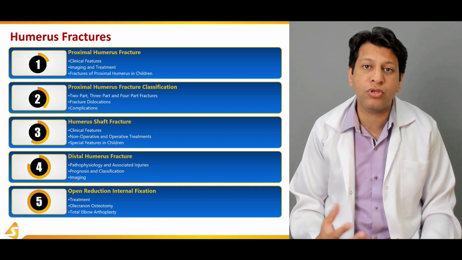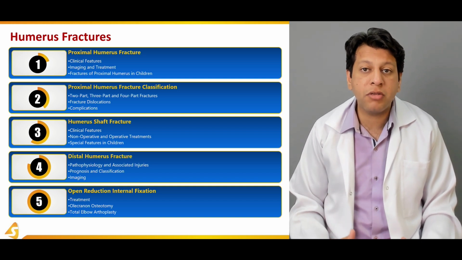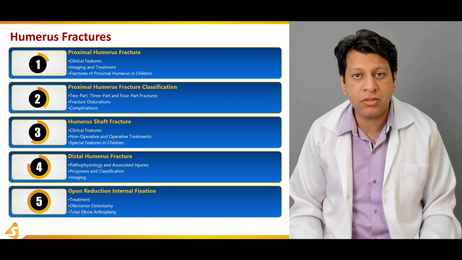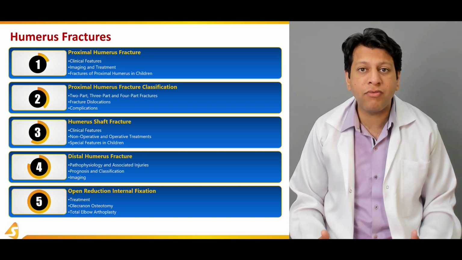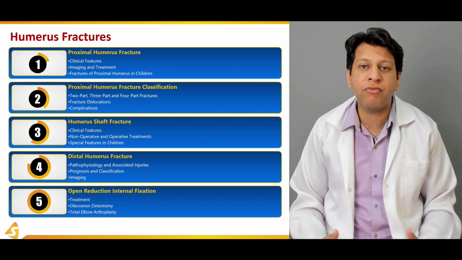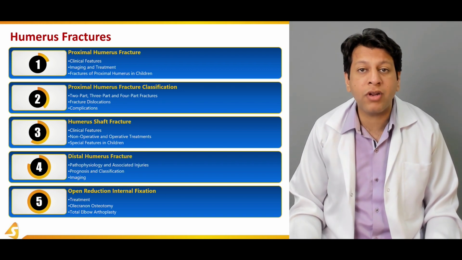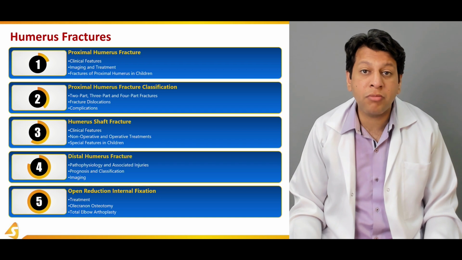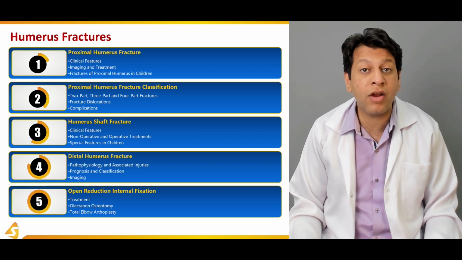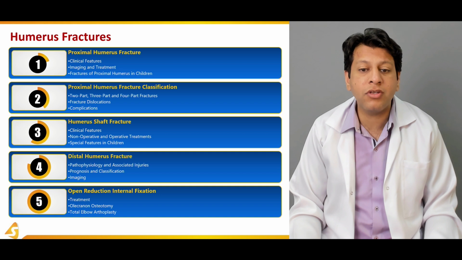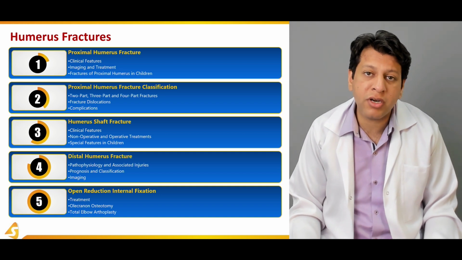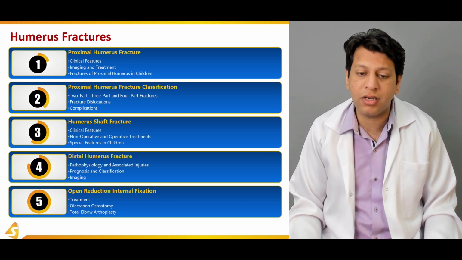constitutes mainly the proximal humerus, then the diaphyseal part which forms the mid shaft of the humerus, and then again the distal third, also from the metaphyseal and epiphyseal part, forms the distal 1/3 or the distal humerus fractures. In the third section, we're discussing mainly the middle part, that is humeral shaft fractures, its clinical features, classification, its operative and non-operative treatments, and their indications.